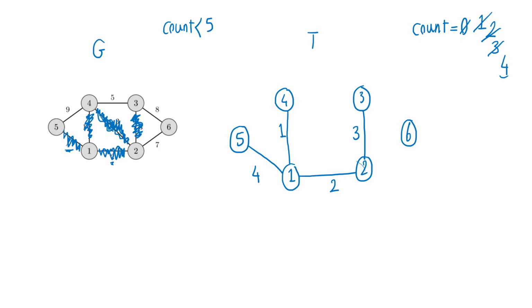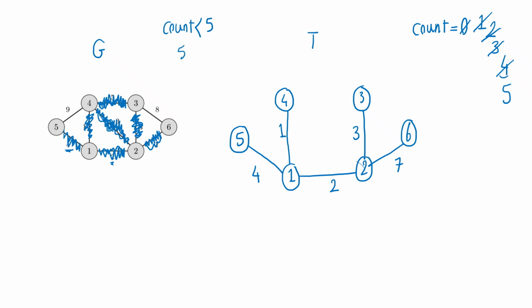5 is the lightest one, but if I try to connect 3 and 4 with that edge, I create a cycle. So I remove that from the graph, but I don't add it to my tree, and I don't update my counter. Next iteration, because counter is still less than 5, this time 7 is the lowest, so I remove it from the original graph, and I can include it here because it doesn't create a cycle. And I update my counter to 5, and now I go to the top of the while loop.